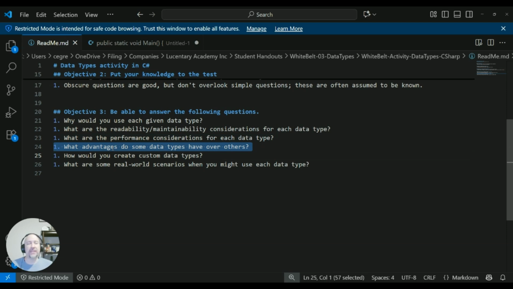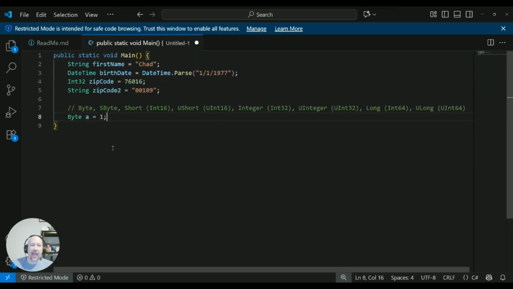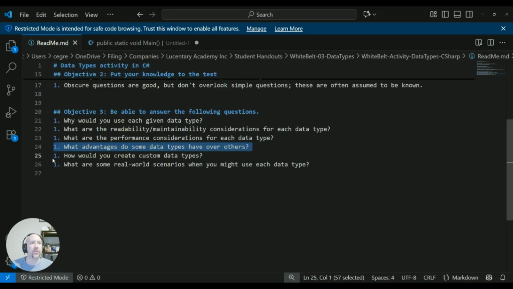What advantages do some data types have over others? This is a bit of a rehash. We've kind of talked about them. So the advantages they may have could be performance. They may have a smaller memory footprint. They may represent the information appropriately so that things make sense. They may have the ability to do math on certain data types. So again, representing them appropriately. So the different data types have advantages as you start talking about the specific cases. But this is a bit of a rehash on the others.